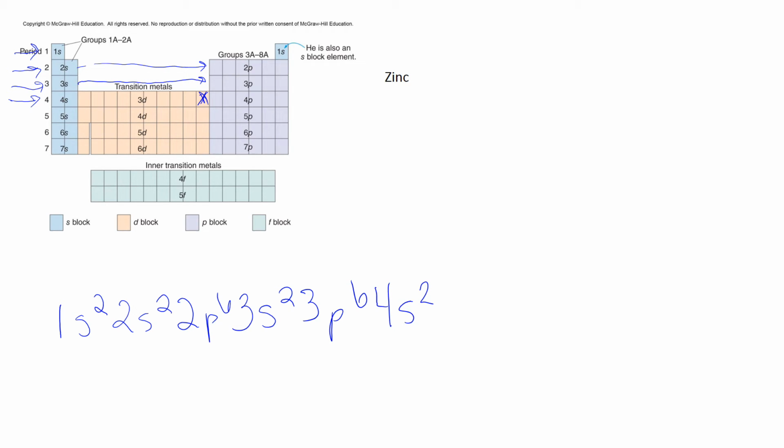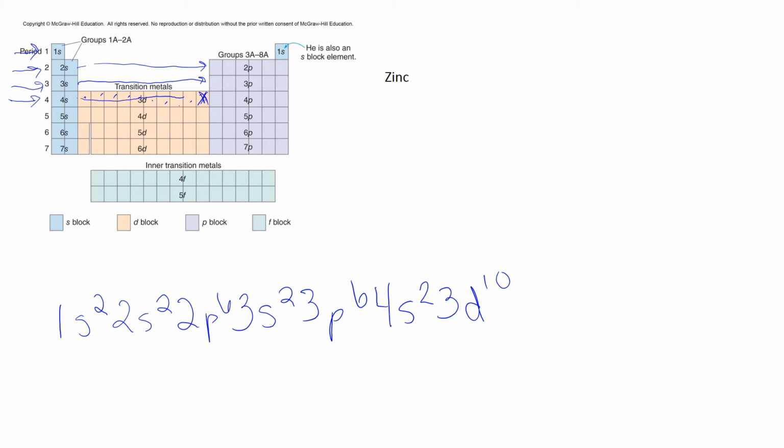Now the funny thing about the D block, remember, is that the D block is 1 energy level behind whatever period you're on. Because I'm on period 4, that means that this entire line is 3 for the 3D block. So 3D, and I count the boxes until I get to zinc. There's 1, 2, 3, 4, 5, 6, 7, 8, 9, 10. Okay, so my final electron configuration is 1s2, 2s2, 2p6, 3s2, 3p6, 4s2, 3d10.